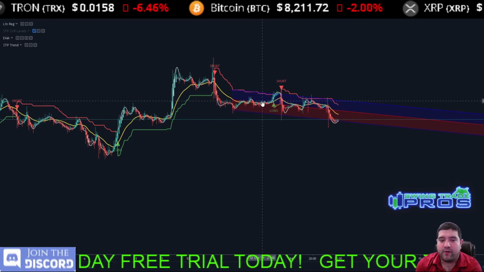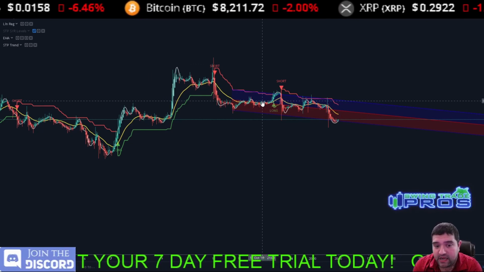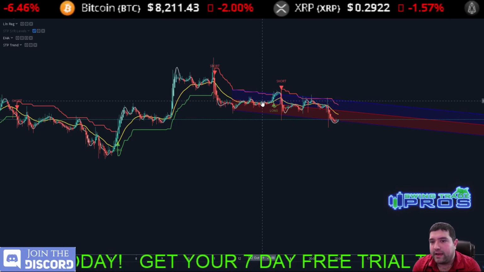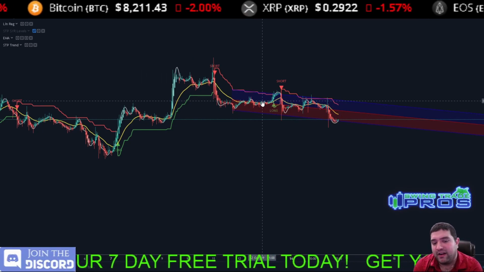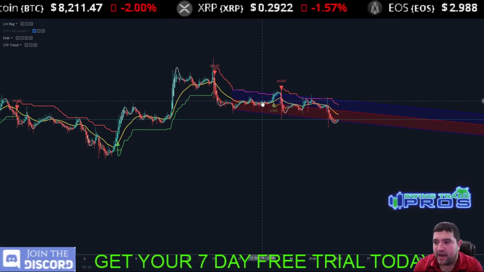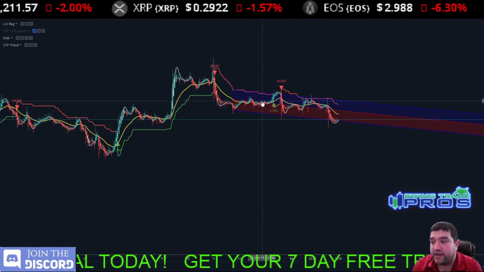So this can be helpful when you're trading options. This could also be helpful when you're trading breakouts. This could also be helpful when you're trading breakdowns. So in my opinion, it's a little bit later than the STP buy and sell signals, but I just wanted to kind of briefly go through how to utilize and strategize with the trend indicator.